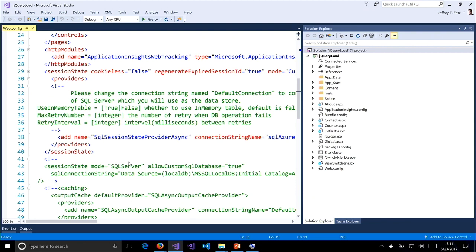So when you make requests to go get things like session or output cache from a SQL server, there is thread lock while it's waiting for that I/O processing to happen. What we've done is, starting in .NET Framework 4.62, we added APIs so that you could have asynchronous requests from the database for session and output cache. Starting with 4.7, we've actually made providers available for SQL Server so you can make those asynchronous requests.